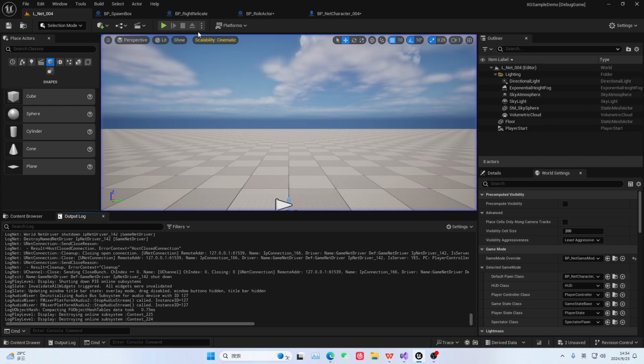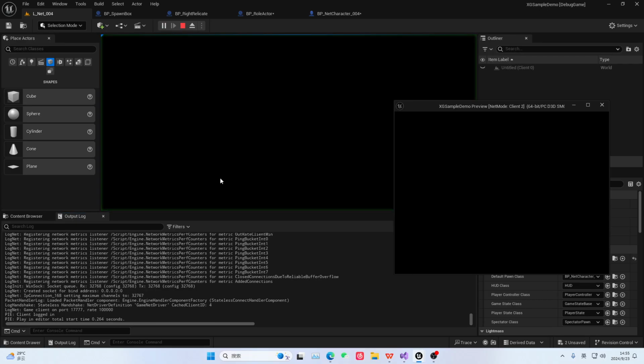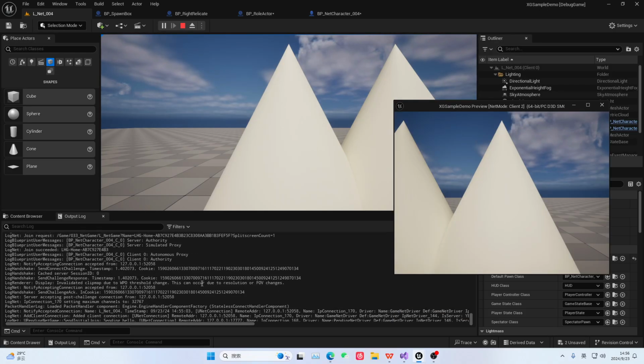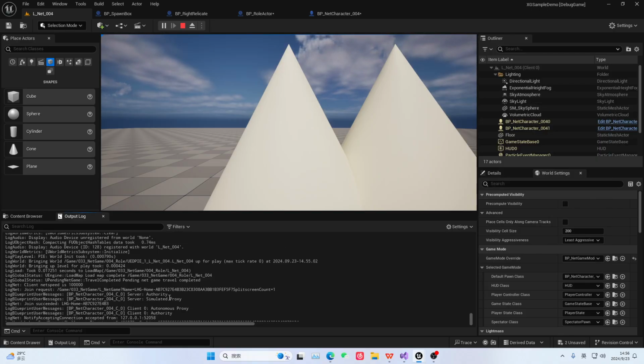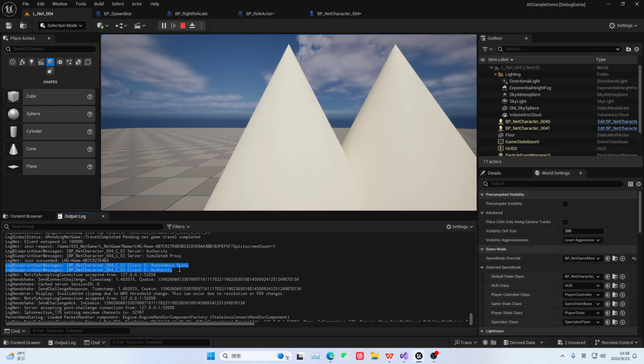Then let's go a bit further around. Let's add another one and take another look. This part is a bit confusing. Let's go back to the top first. At the top here, when the first player enters, it is the same as the previous player we had. Because it is the first character, he is authoritative on the server. He is a proxy on the remote end of the server. Then, for the first player's character, on his own computer, he is the host proxy, and on the server he is authoritative.